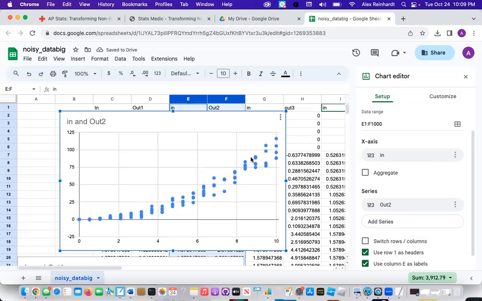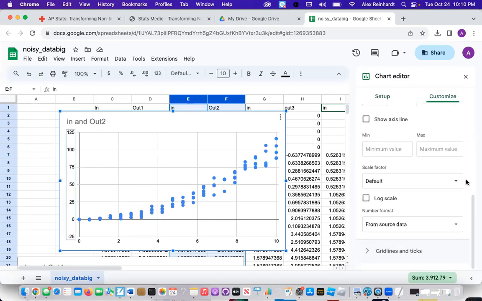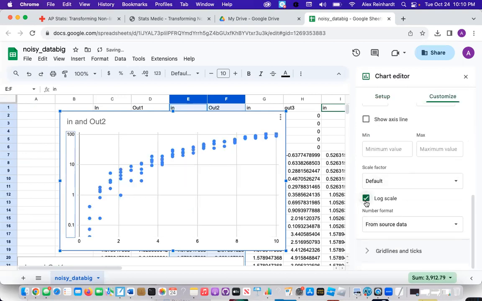Now this looks like a curve, so a line's not appropriate. But is it exponential or is it a power series? Well, I can look at the log scale for the y-axis. On these things, typically you wouldn't do a transform of the y data or the outputs. You would just change this from a linear scale to a log scale. You can do that pretty easily. Double click the y-axis, and there's this option here, log scale. Does it look like a line? If it does look like a line, that means it's exponential, but this doesn't look like a line.